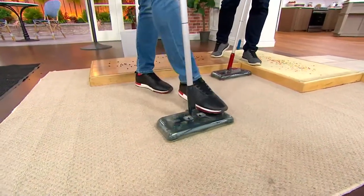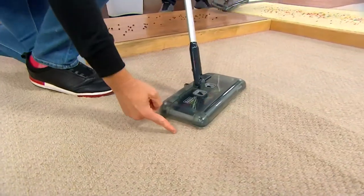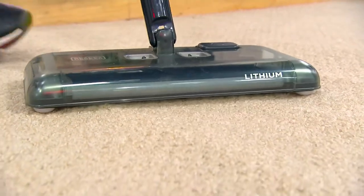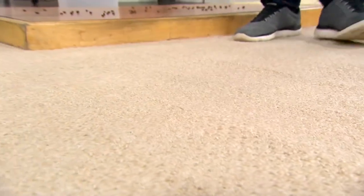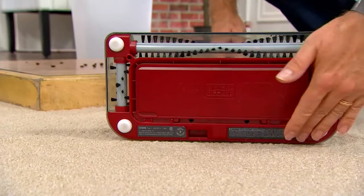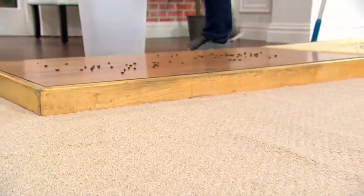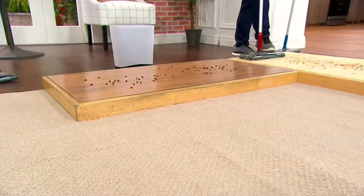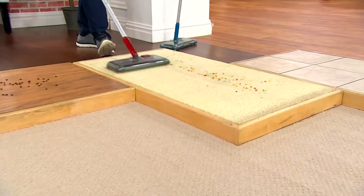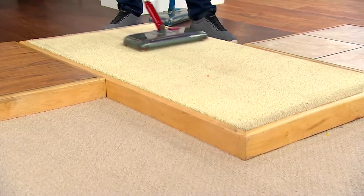This is how easy it is to turn it on and off — that's it. You get the brush rolls on all three sides. Look at how it transitions using those sliders and gliders. Let me go up here into the carpet and then transition to the tile so you can really see how easy it is. Not only is it picking up cereal on this medium-pile carpet — most vacuums can't pick that up that fast — but look, it's even providing lines, so it really looks like you truly did a deep clean, grooming the carpet.